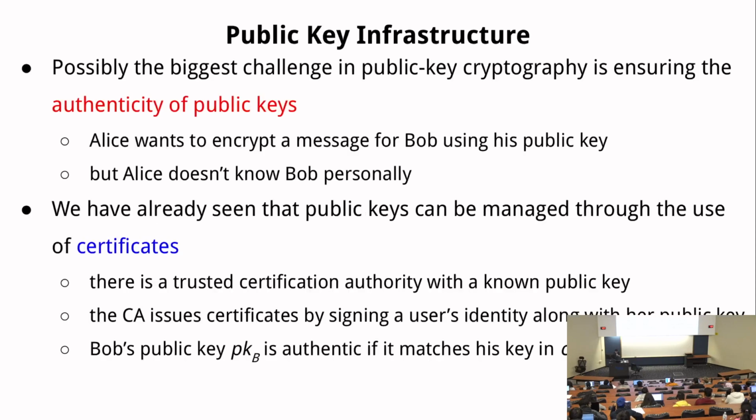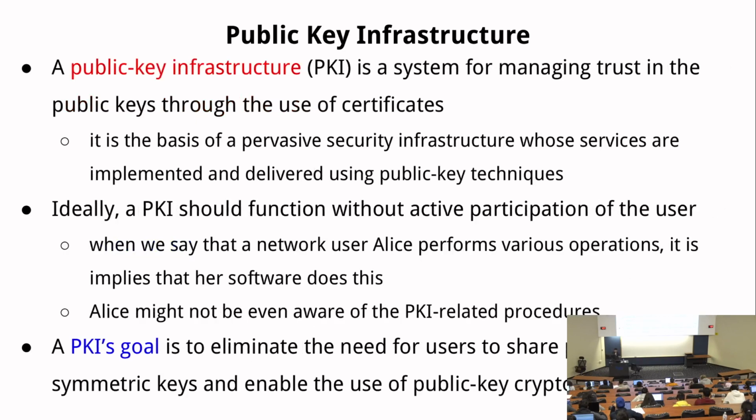Okay. So next we move to public key infrastructure. So public key infrastructure is basically the infrastructure to help us manage certificates, manage the public keys. So the core of this is just a certificate. A public key infrastructure, or PKI, is a system for managing trust in public keys through the use of certificates.